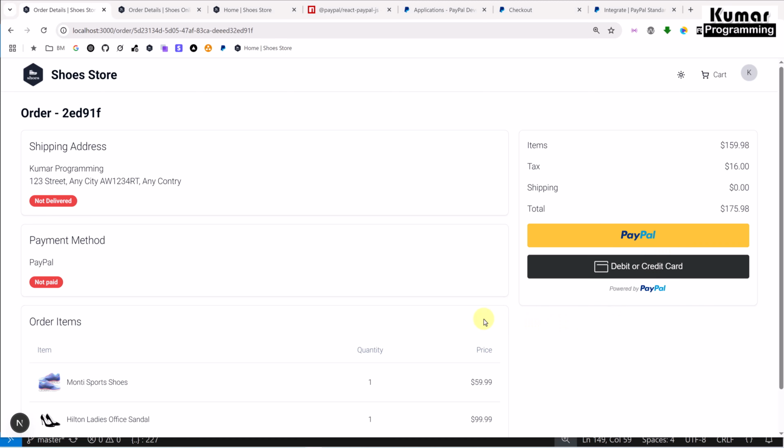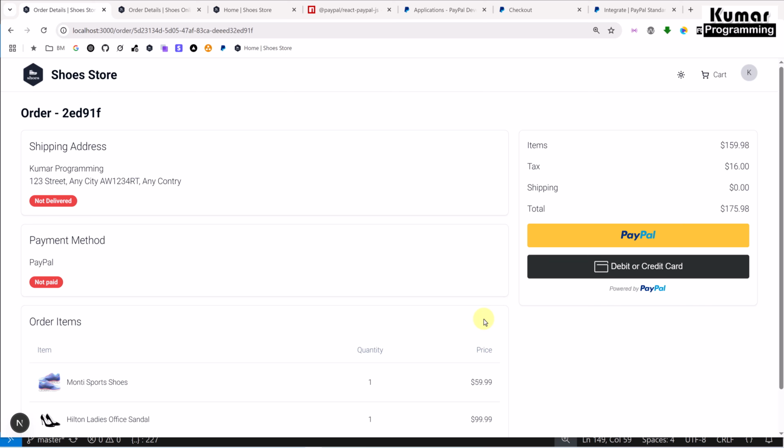Now we are going to create our PayPal configuration, where we are going to create mainly three functions. One is generate access token, and then the generated access token is going to be used inside our create PayPal order and create payment. So mainly in the PayPal API, we have two methods, create order and create payment. Create order is used to create an order inside our PayPal, and then by using that order ID, we are creating the payment inside our PayPal. So mainly two APIs are being used, and in order to use both of the APIs, we must generate the access token, because that access token is used inside both of the methods.